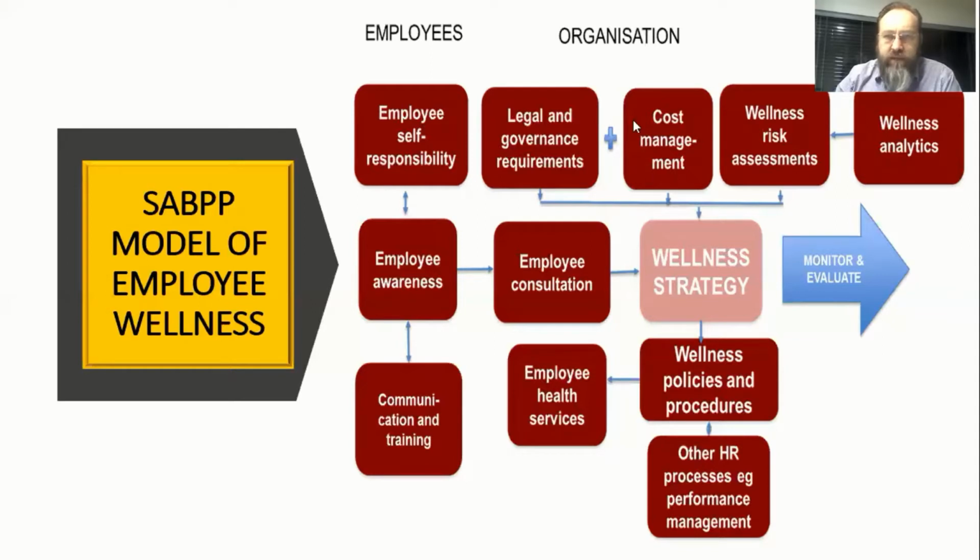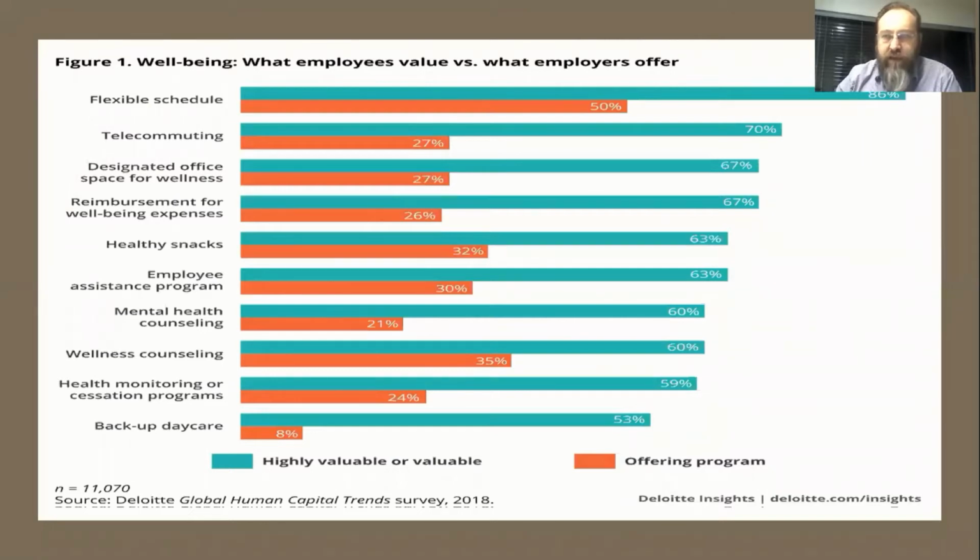And you'll see from an organizational perspective, there's real governance issues, like we said with our definition, compliance with the legislation, looking at our policies and procedures, looking at integration of our various talent and performance management, and even financial management. You'll see there's a cost management. Also, the outcome of this is wellness analytics, and we're going to look at some of these analytics. I think the positive outcome here would be to be classified as what we call a healthy organization, and we cannot get there without this wellness strategy. And of course, the wellness strategy will always require constant monitoring and evaluation, and almost become a cyclical process. With the generation of the wellness performance analytics, we'll then be able to determine, you'll see some of the indicators when we look at these analytics, absenteeism levels, also turnover levels, your sick leave liability, which I think is very costly for a lot of organizations, and they can ill afford that.